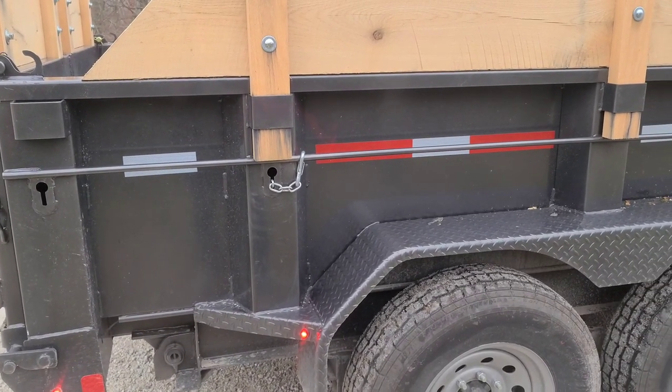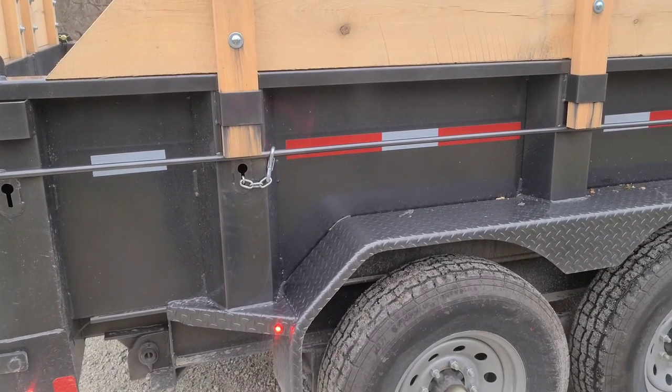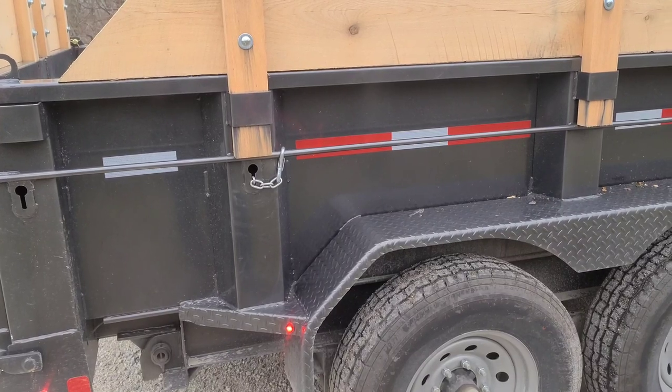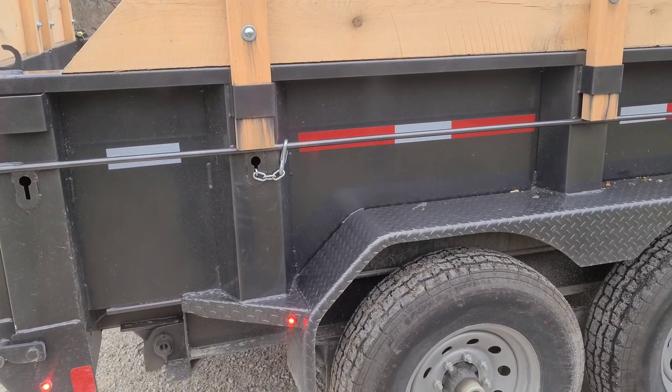You know, I have a Kubota L3901. Yeah, at first I'm like, I don't want to get it scratched up. And then next thing you know, we're pulling trees out of the woods with it, knocking down brush. They're going to get scratched, guys. They're tools. Just use them. That's what they're made for.